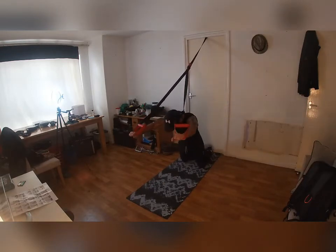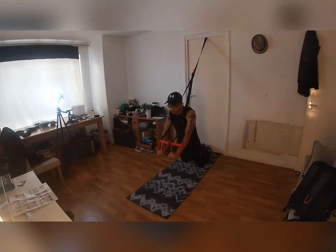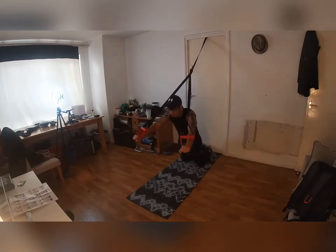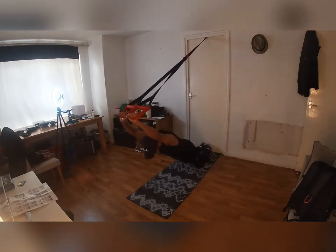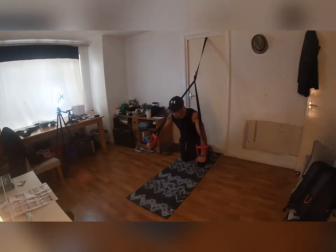This time we will do exactly the same as earlier on. Basically what's happening here is to stretch your shoulders as well as strengthen them at the same time.